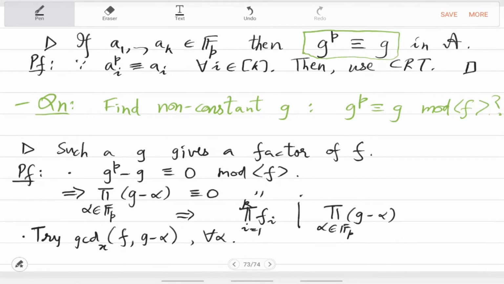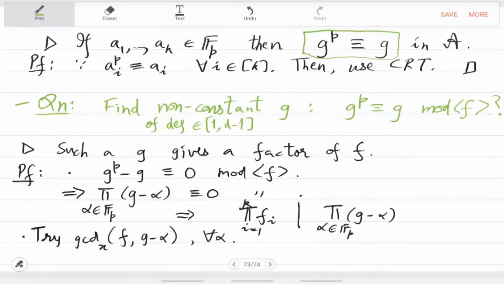Why is it possible to get f dividing g? Isn't the degree of g less than the degree of f? No promises were made. But we're looking at it mod f anyway, right? So find non-constant g such that g to the power p is g; we are going mod f. So we can assume here, find non-constant g, and let's add that, of degree between 1 and d minus 1. That we can add.